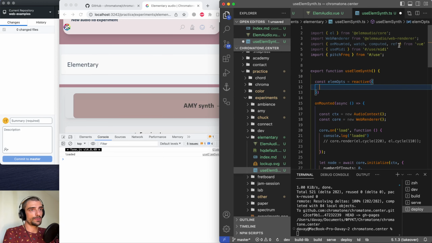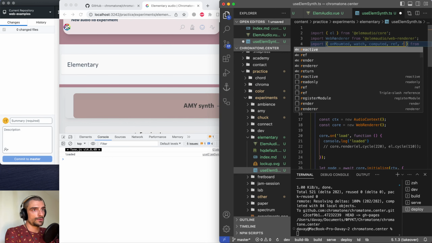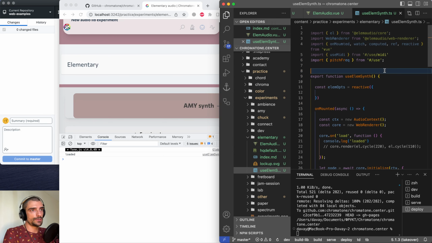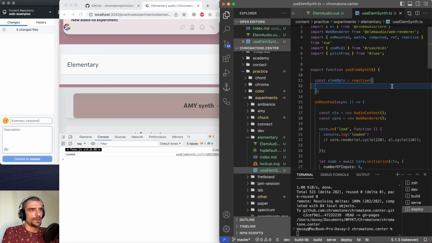I will import it from Vue, reactive object, and I need to restart these servers for some. Yeah, so this is LM options.